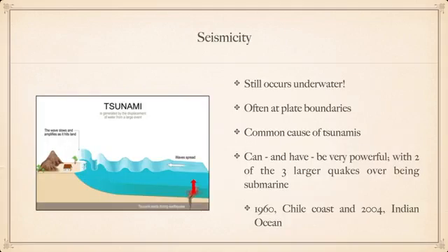Now, seismicity still occurs underwater, often at plate boundaries. This is a common cause of tsunamis, and you can have very, very powerful earthquakes here, with 2 of the 3 largest quakes recently being submarine. You're looking at 1961 off the Chile coast and the 2004 Indian Ocean one, which caused that tsunami.